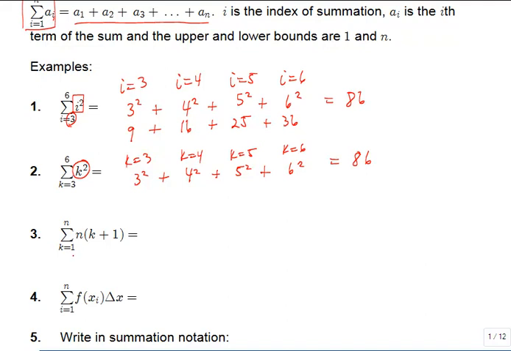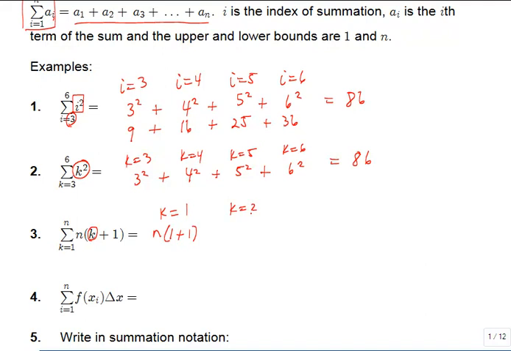Now on the next example, there's a couple of different variables going on here. We want k to range from 1 up to n. Now in this formula, the k, which is right here, is the only thing you're plugging in for. So we're going to start by letting k be 1. So this n out front stays n, and then this k becomes a 1 plus a 1.